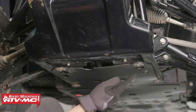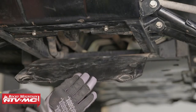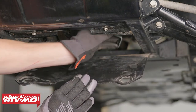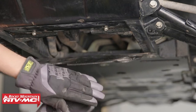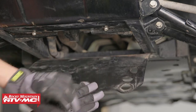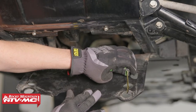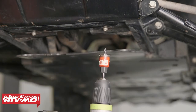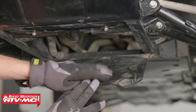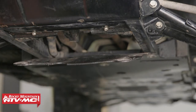Next we need to remove the front two bolts that hold the skid plate to your machine. The reason we needed to remove them is so that we can drill out another hole, so that once we take our bracket and put it over the frame and reinstall our skid plate, we have a hole that we can mount the mount to. To do that, take a measuring tape and measure from the center of your mounting plate skid hole and measure back an inch and a half, then drill that out using a hole saw — preferably one inch in diameter or bigger. We've already drilled this out to speed the process up, so let's go ahead and get this reinstalled and mount our plow mount.